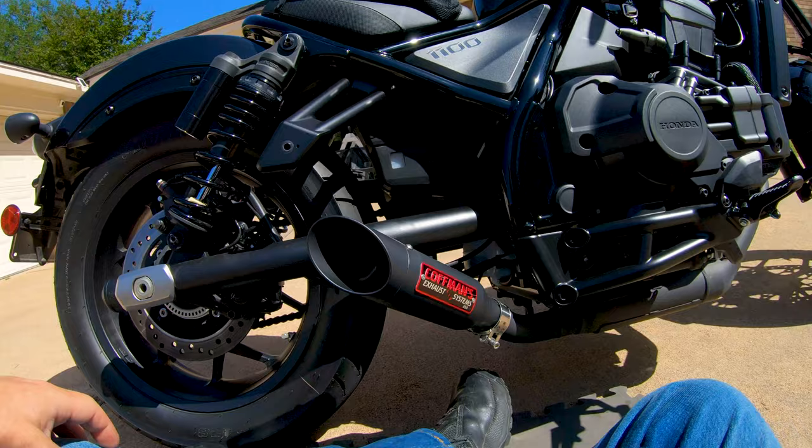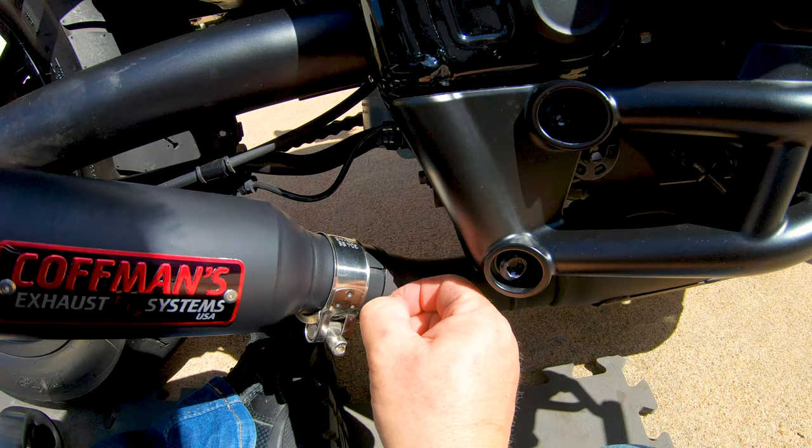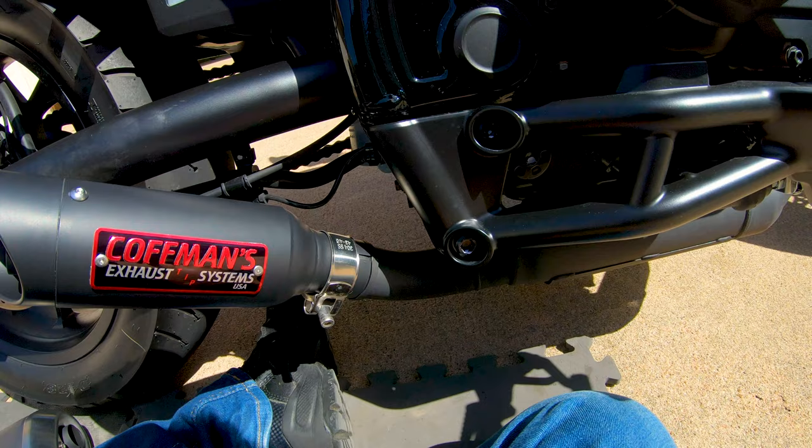Now I just have to figure out what angle I want it to be before I drill it, but I'm not going to do that yet. So here's a close-up shot. You can see the flange of the Coffman's butts right up against the extruded flange, or, you know, welded on flange that's on this exhaust midpipe, and you just butt it right down on there, and I'm just going to clamp the hell out of it and give it a shot.